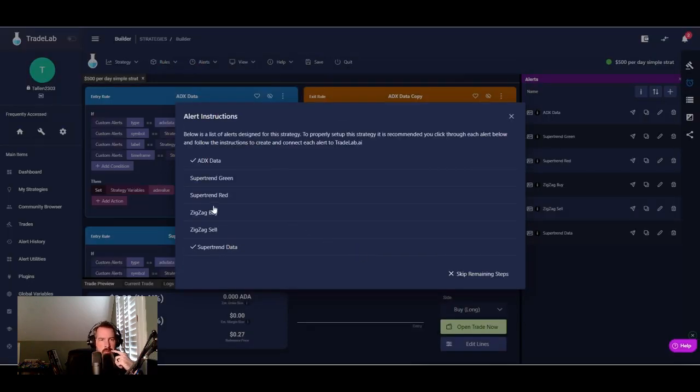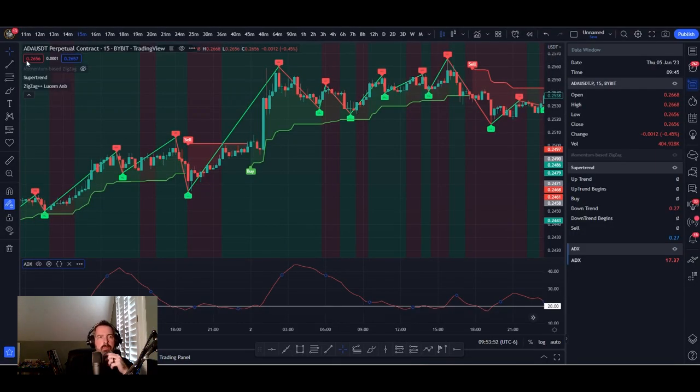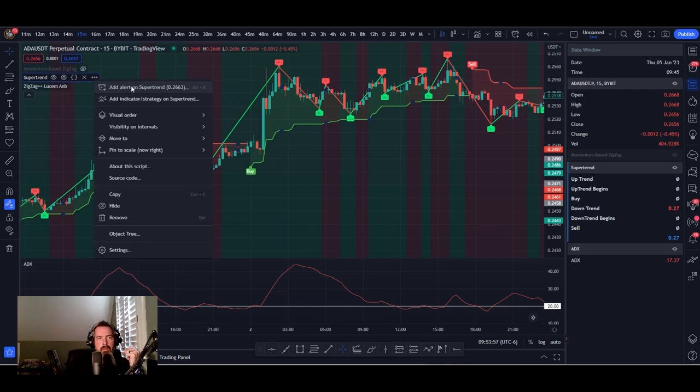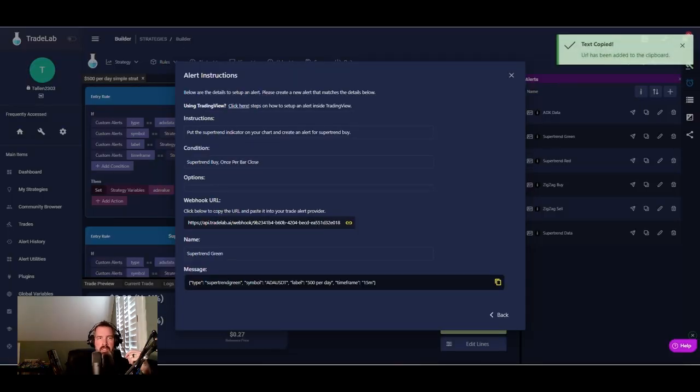Done with that, we can do the rest of our alerts. We'll do super trend green. Super trend buy, once per bar close. Again, this is going to be a different webhook, so we're going to copy this.